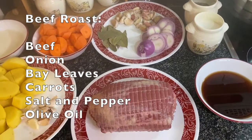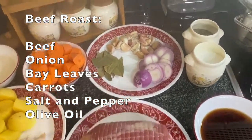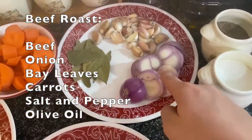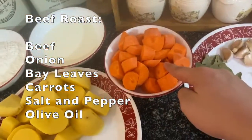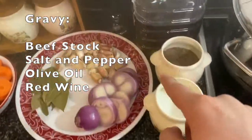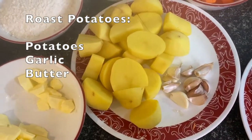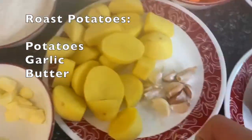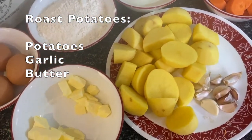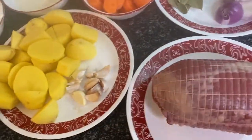The ingredients you're going to need for the beef roast are the beef roast. This is a top-sider cut. Here, this will be for the trivet: the onions, garlic, bay leaf, and the carrots. For the sauce, you're gonna have beef stock, salt and pepper, of course, olive oil, and some red wine. For the roast potatoes, I'm gonna need these potatoes, garlic, a little bit of butter. That's all you're gonna need. And I forgot to mention, for the sauce in the beef, you're also gonna need a little bit of butter.